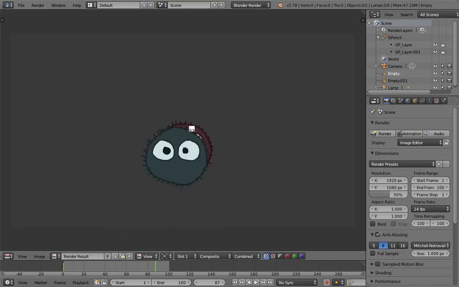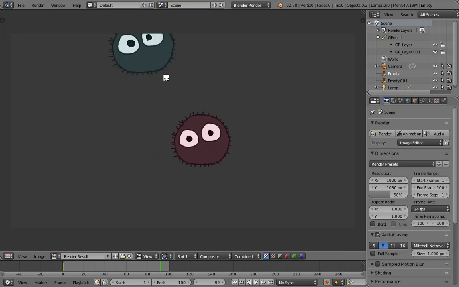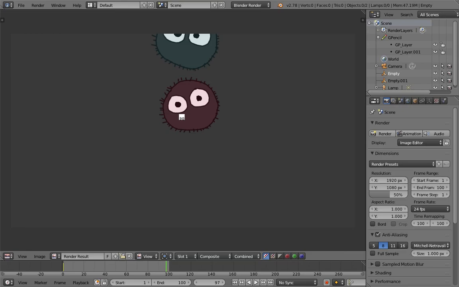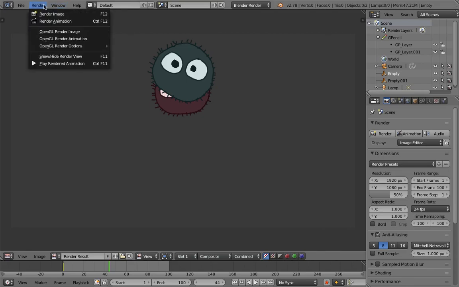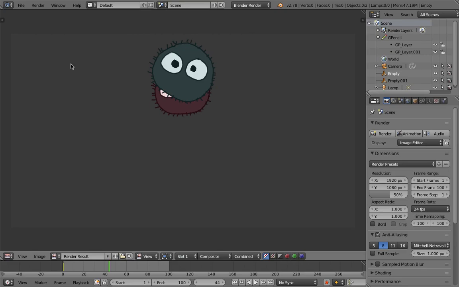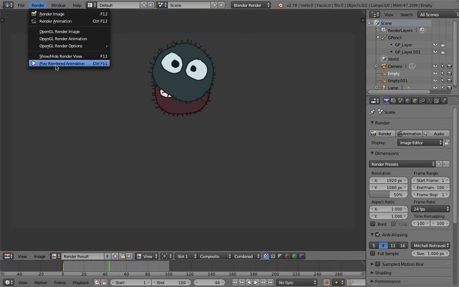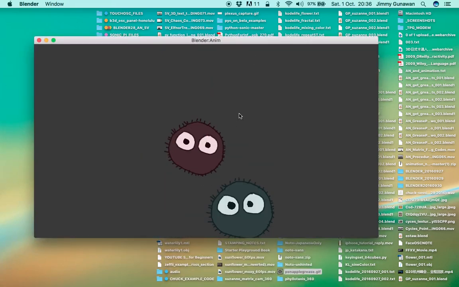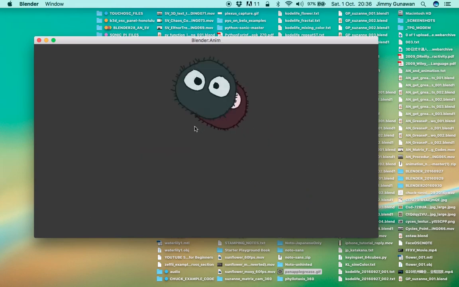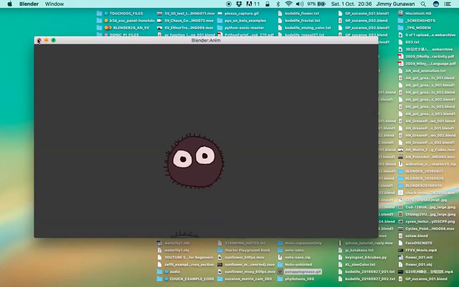Procedural animation is not always easy, but it allows you to do more. So 100 frames. A quick way to see the result is to play the rendered animation. Oh yeah, okay, there you go. That's actually moving really fast. I didn't know that. Okay, cool.